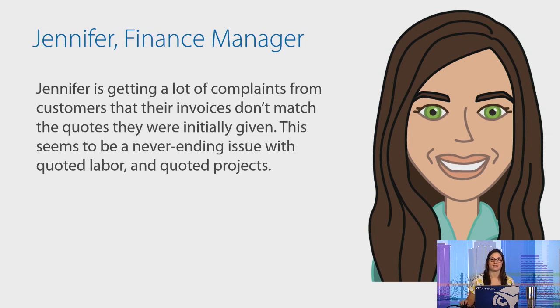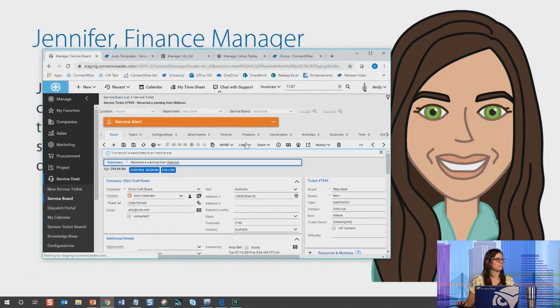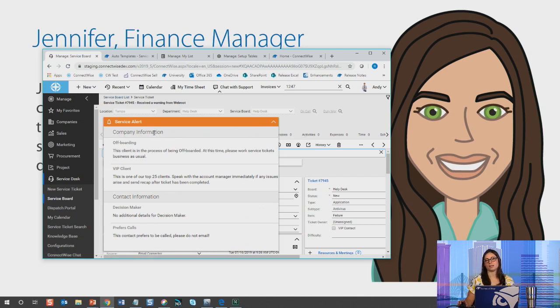Yes, so that is going to be a company type, and we named the company type in our setup tables VIP client, and it shows up on the service board. So let me see. I believe our company Chris Craft Boats is set up as a VIP. So this company actually may or may not be a VIP. I just opened the record, but this orange bar here, this is coming from the types setup table. Now, company information is coming from the company types setup table. There's an option in there called service alert. You could select this and create service alerts for the customer. One of them is VIP.